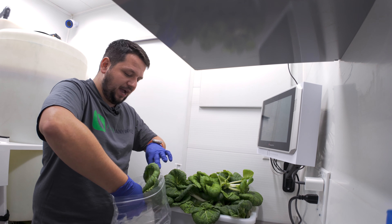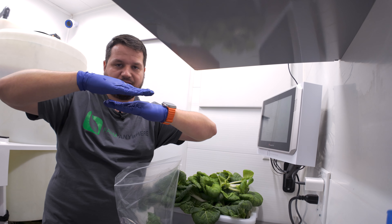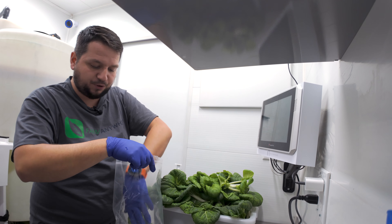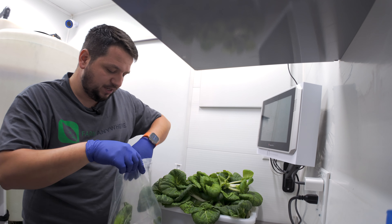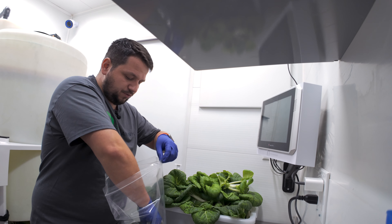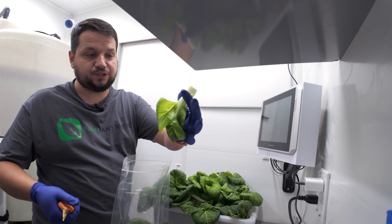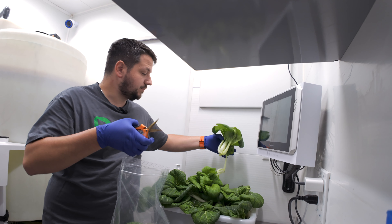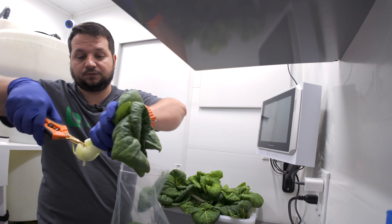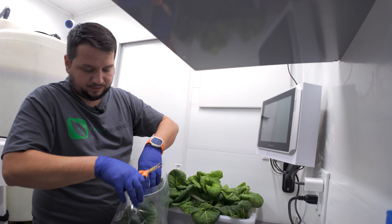When you pack it in the bag, be very careful to pack it sideways like this and then stack it, because if you have all the stems on one side and all the leaves on the other it looks crooked. You want it to be presentable — even for wholesale packaging the chef should receive it looking good, and if you're going to a farmer's market it should look good too. The smaller ones won't go to waste because we're packing them as loose leaf.